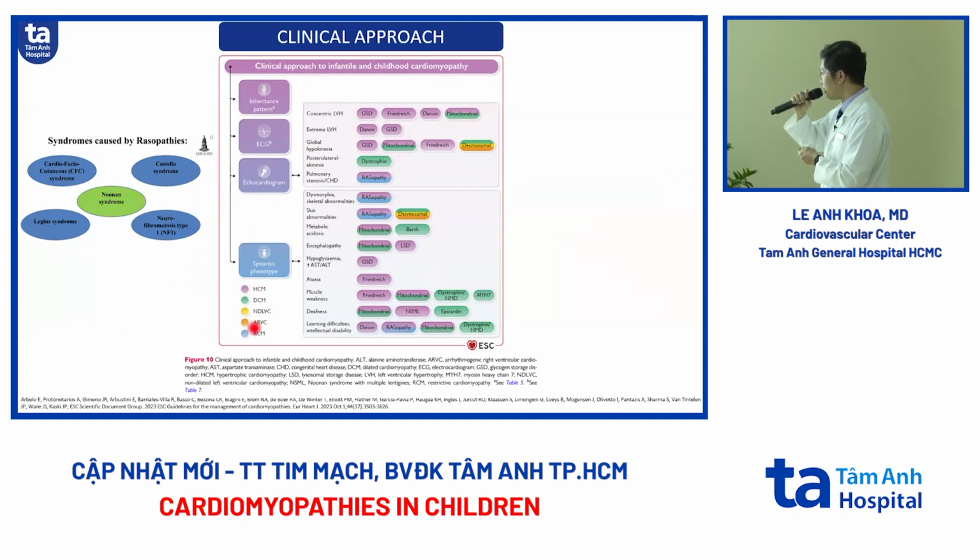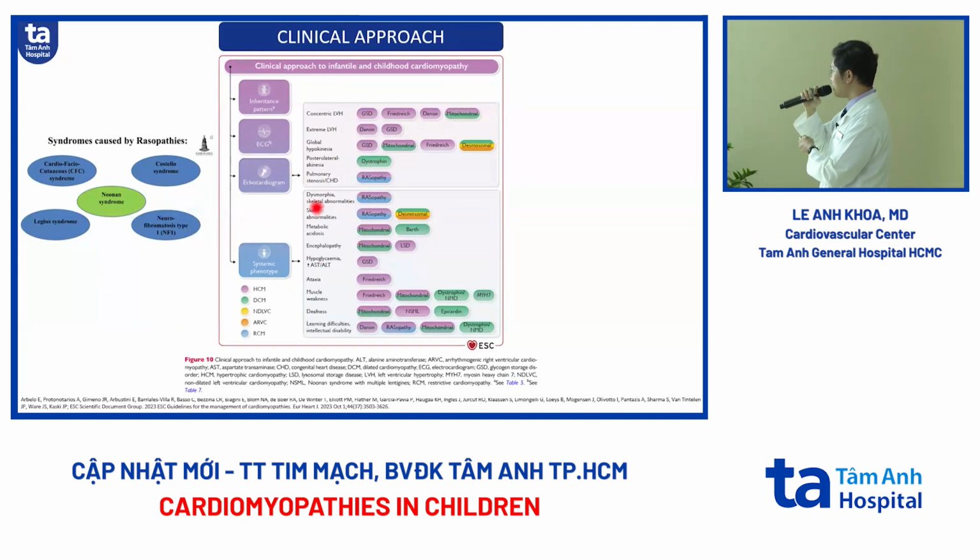We can see the circle here. It includes 5 circles. For the echocardiogram, we divide it into the phenotypes of the left ventricle on the echocardiogram. It includes concentric, eccentric, and global hypokinesia, and pulmonary stenosis and congenital heart disease. It may be manifested by hypertrophic cardiomyopathy or RCM. And the systemic phenotype we can see here.